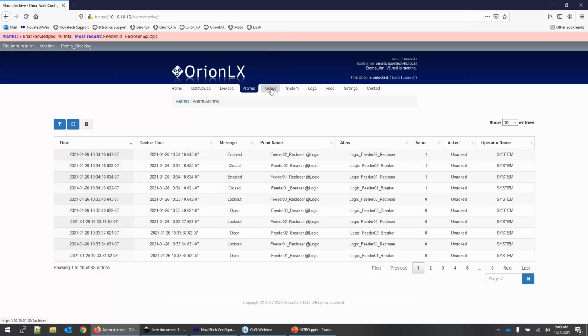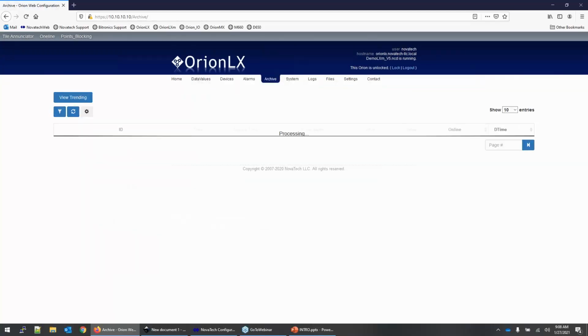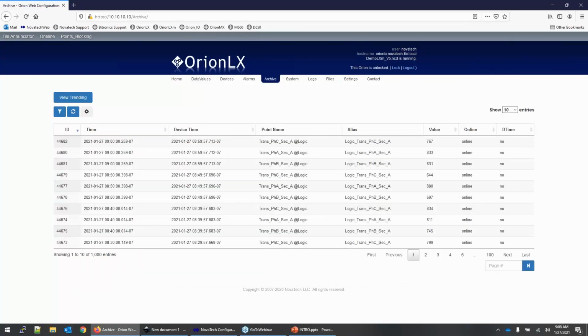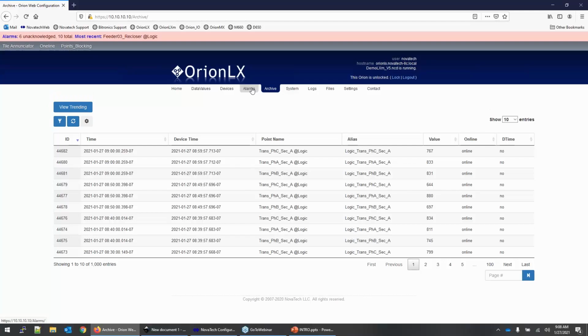Now the archive, if I click into this, and again, we're going to come back and cover all this in a deeper dive later when she jumps in, but the archive can be treated almost as a complement to the alarms tab. Some points that you'll see as we go through NCD can be set for alarm only, and other points can be set for archive only, or both. The archive can be used as another type of historian where maybe you want to log things such as currents on a feeder, or monitor frequencies or voltages, and you can use this for doing some trending, which you'll see here under view trending, and she's going to jump into that a little bit later as well.